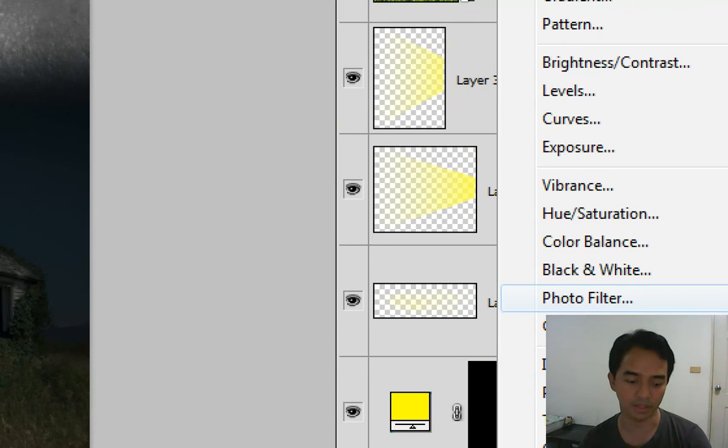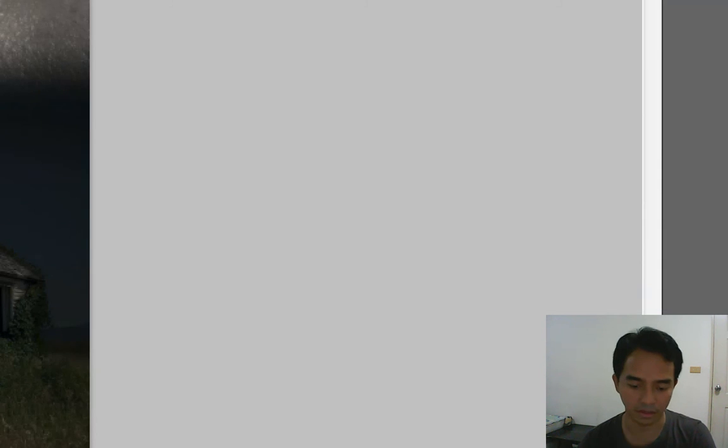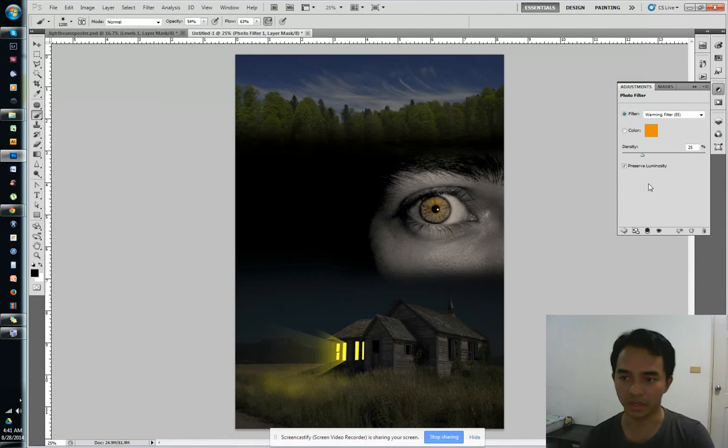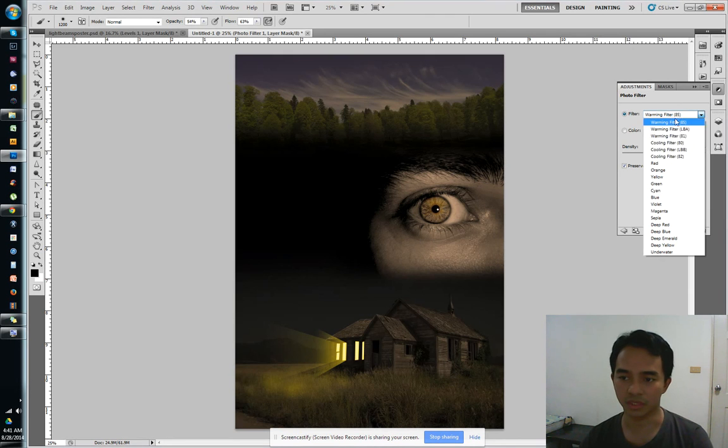Okay, this is a little bit different from what we did last time, but it gives the same color effect that we want. So we can adjust the density on how much we want the overall poster to get affected with this particular adjustment layer.